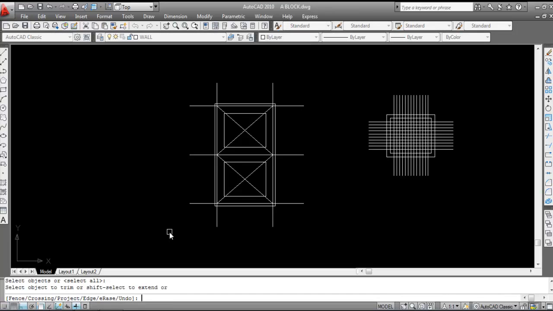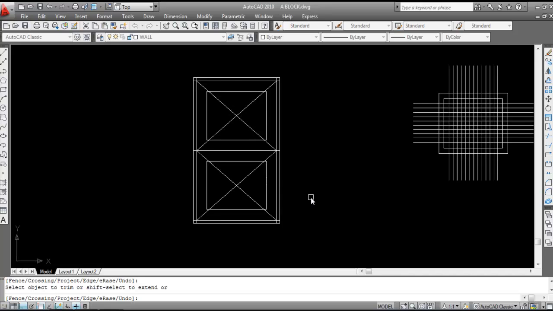Now in this drawing I need to trim all these extra lines. So click on the extra lines. Click here, click here, click here, click on all the extra lines which you want to trim. Click here and click here. Now see, it's done.